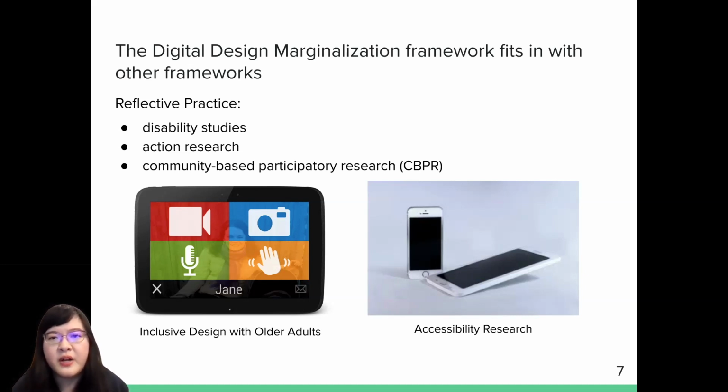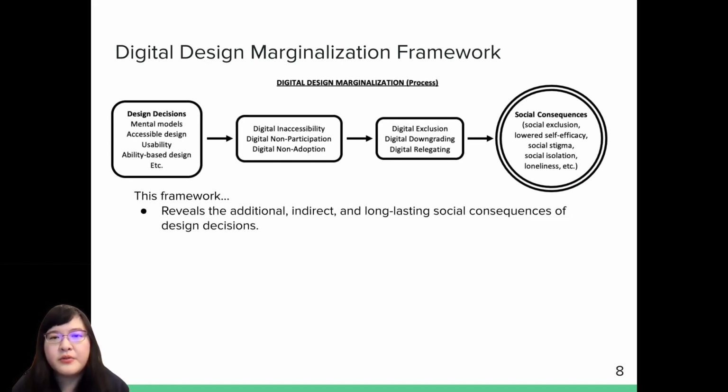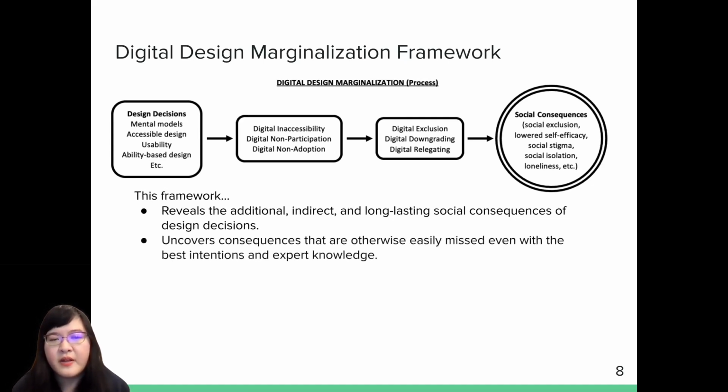Our paper provides the full analysis of 2 case studies for those interested in example applications of the framework for reference in their own work. In summary, the Digital Design Marginalization framework can be used to reflect on one's practice and digital creations in order to reveal the additional, indirect, and long-lasting social consequences of design decisions. These consequences are easily missed, even when one has the best intentions and has plenty of experience to back up their design choices. However, with active use of the framework, one can identify potential issues before any long-lasting negative outcomes can occur.